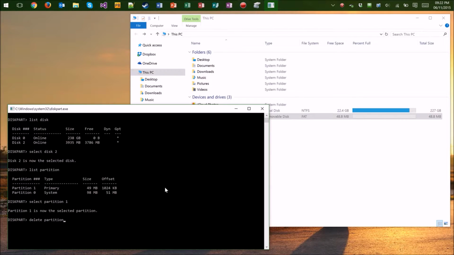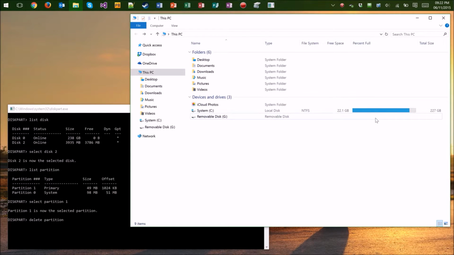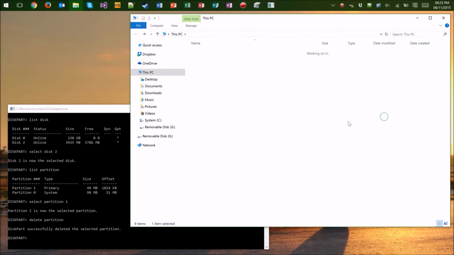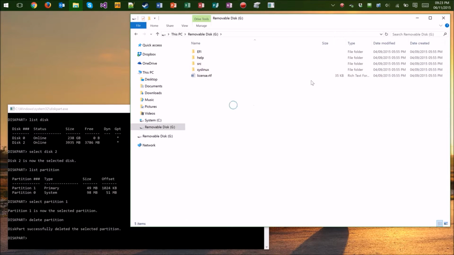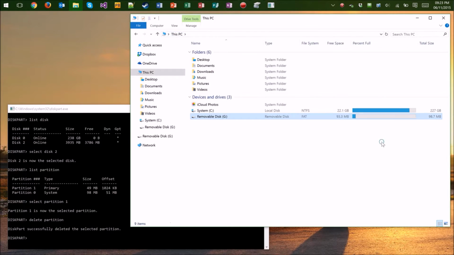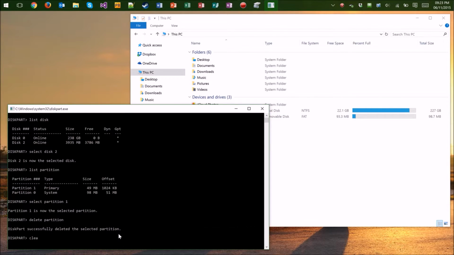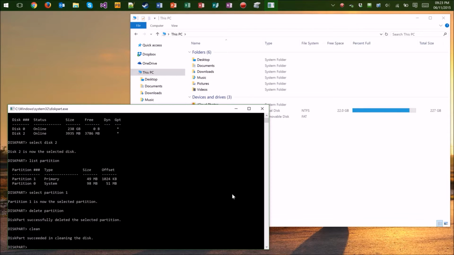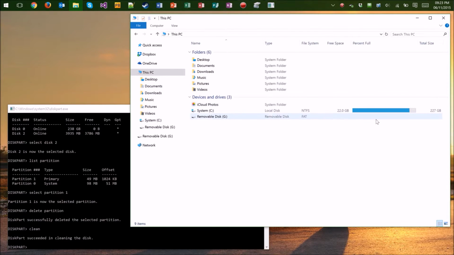If there's any data still on the drive that you want to save, you should copy that off before, because as you can now see in Windows Explorer, we can't access the drive anymore. Once that's done, it will actually show the system partition left, which would have anything that was deleted from the disk in some cases if the drive is big enough to support a recycle bin. But you can ignore that as well. You just type clean and that will remove the system partition data.